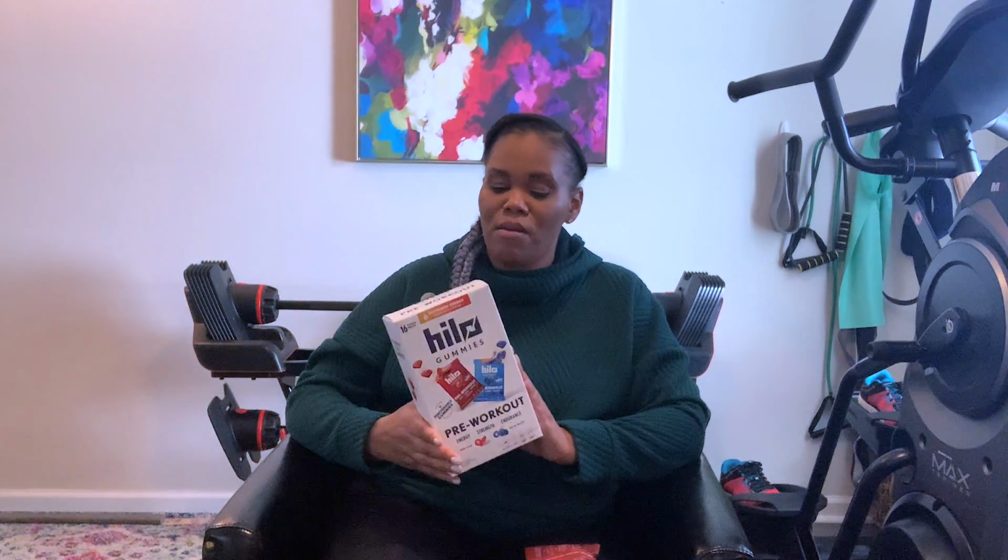So again, I'm going to repurchase it, even though I had the bad effects at first. But I wanted to be crystal clear with you, as a novice, as a person who just doesn't take a bunch of proteins and pre-workouts and all of this stuff. That was my experience with the Hilo pre-workout gummies. And they have a whole bunch of stuff in here that I've never heard of. I don't know what any of the stuff on the back of this thing is. I'll put a picture of it here if I can find one, or I might just take a picture of the back of the box.